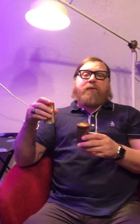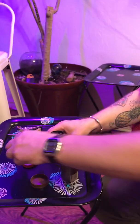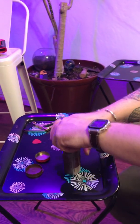I would recommend you go to your local music shop wherever you live and pick up a can of this. You can also get it at Guitar Center if that's easier for you to go there. But one of the reasons I wanted to point this out and show you the product comparison of what it was in the 80s and what it is now is because they're not making the same product. Now I'm going to show you exactly what I'm talking about here. I'm going to open up both of these, and in theory everything's the same.